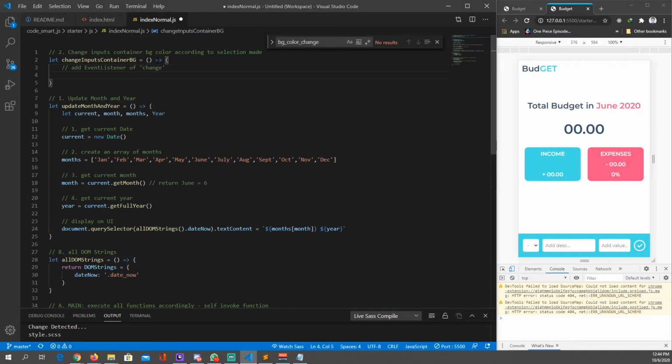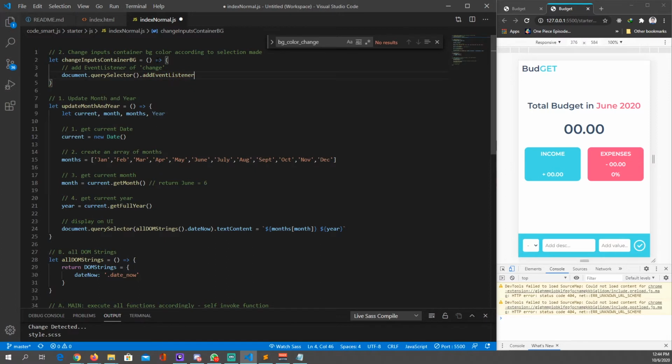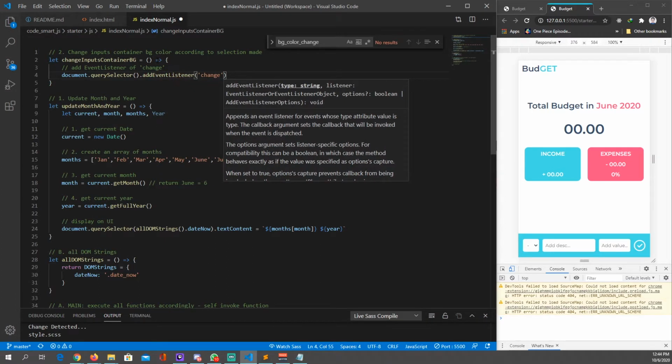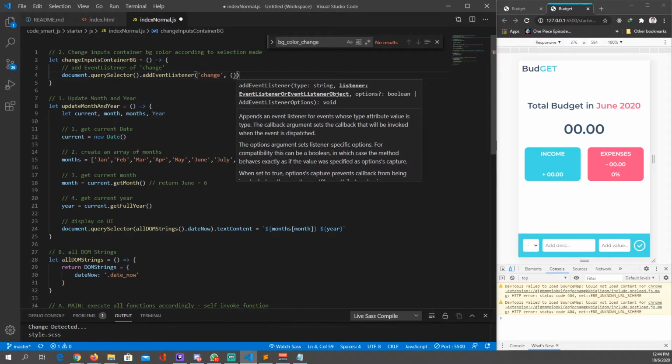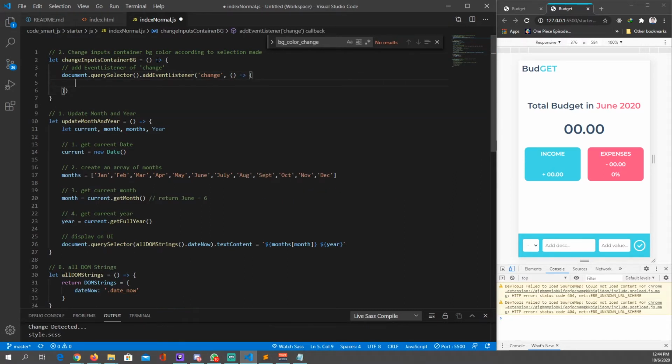We're gonna select the class of the select input and add an event listener of change, and then directly do a callback function here.